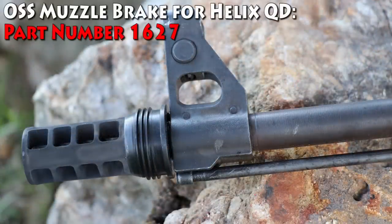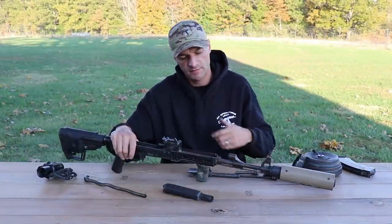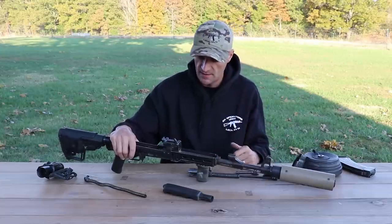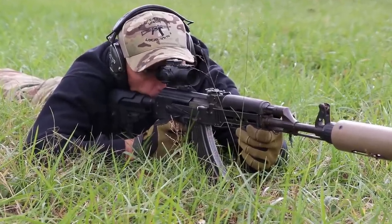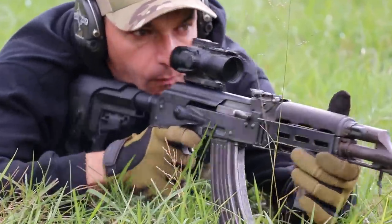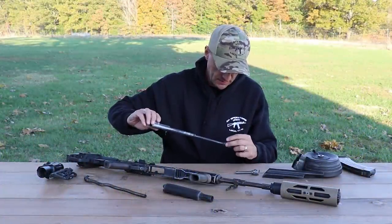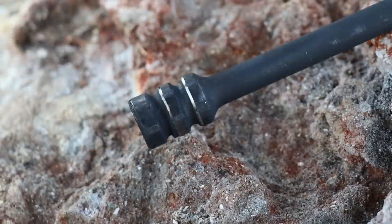There is also rust on the cleaning rod — I talked about that in the previous episode. You have to take care of the rifle and clean it — no brainer. This is the 5,000 rounds test and the maintenance on the rifle was minimal, so it is what it is. Looking at the piston head, there is some slight wear marks — or maybe I'm just seeing things — but it's looking good with slight wobbling, and everything here is within spec.